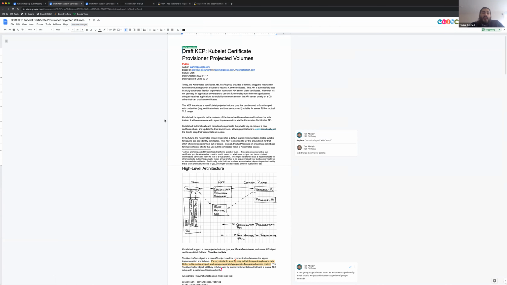Basically, the proposal here is that we give Kubelet the ability to request certificates from arbitrary signers, much in the same way we give Kubelet the ability to request projected service account tokens in a projected volume source. A similar projected volume source knows how to request certificates from in-cluster signers. I think it's pretty simple, but I've been steeped in it for about a month now, so I'm a little biased.